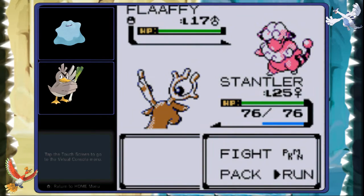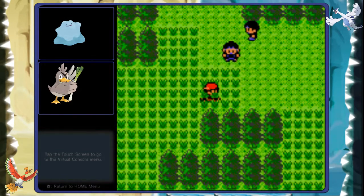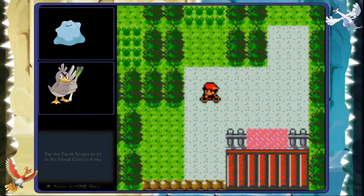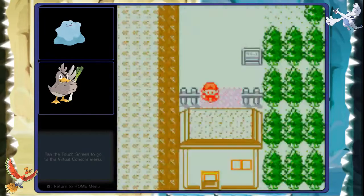So, for the people that are playing Gold and Silver, being Friday, are any of you hunting for a Lapras today? And if so, are you going to soft reset for a shiny Lapras?